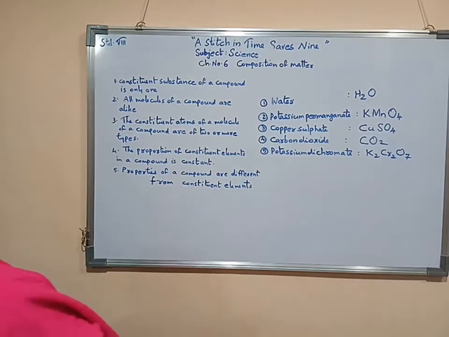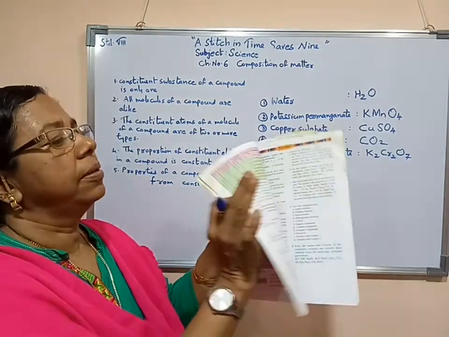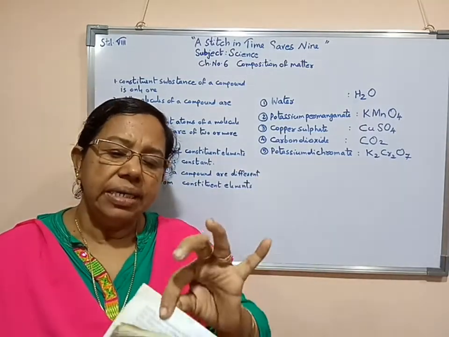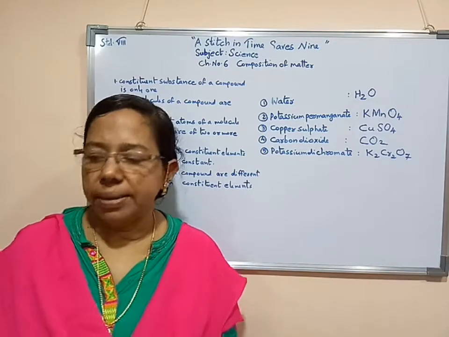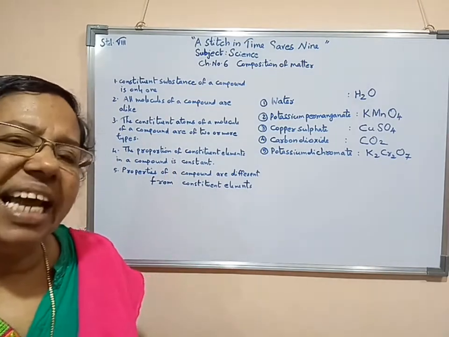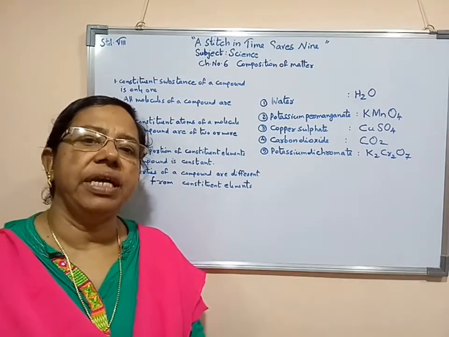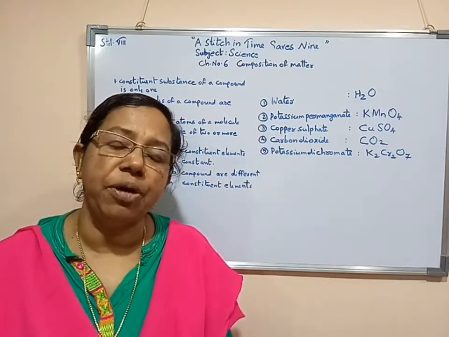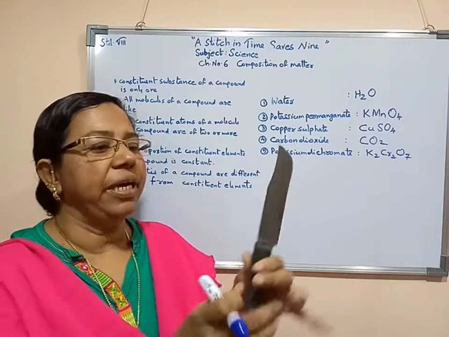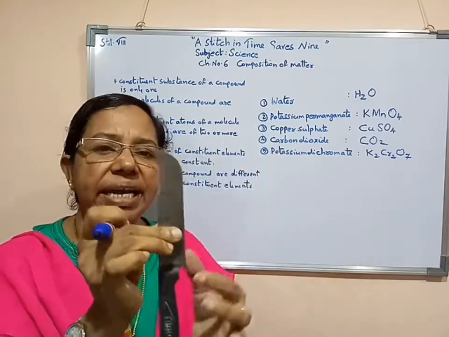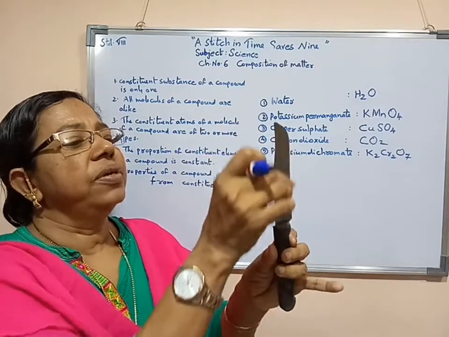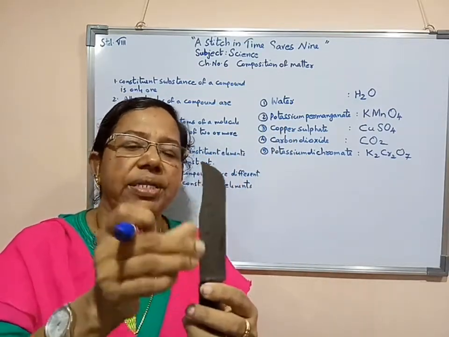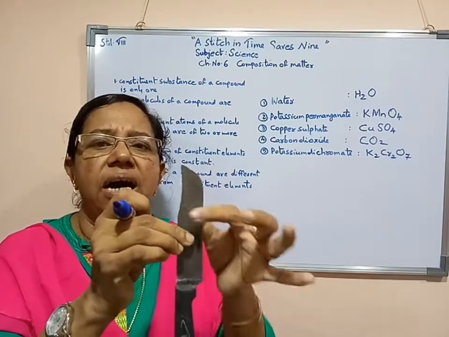Same way, if you are thinking of any other substance, this page for example, these pages are again made with paper particles only. So in the same way, each and every substance is made with the help of a compound. Before this you studied about elements. I had explained element. This is the element iron. Now this knife is made with the help of iron. It is a constituent. That means all its particles are iron only.